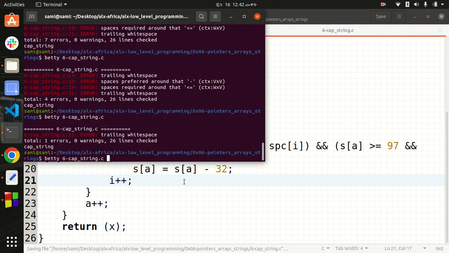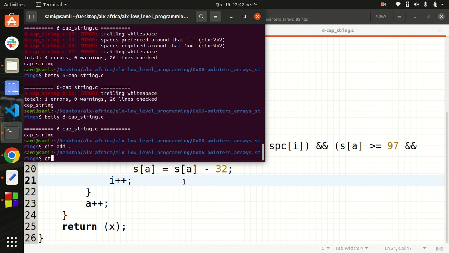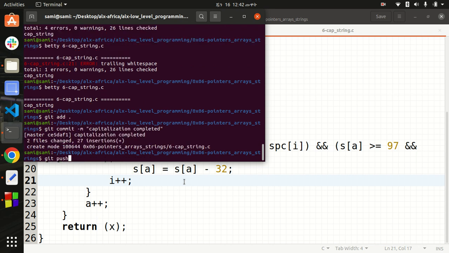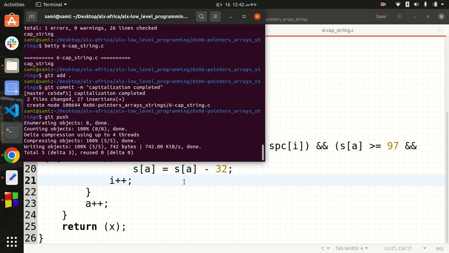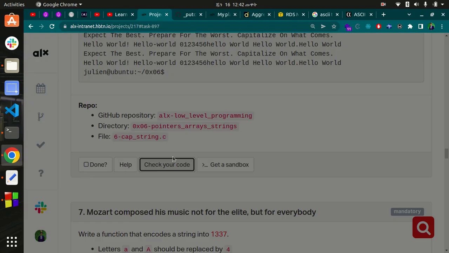Save, exactly done. Git add, git commit message capitalization completed, git push. And I'm going to come here and check my code.